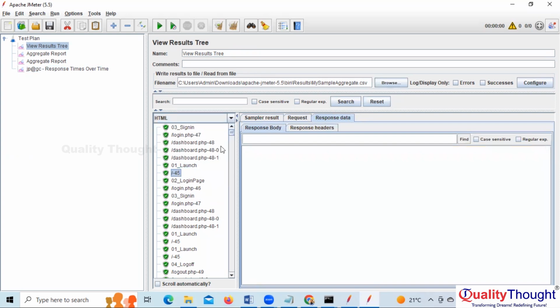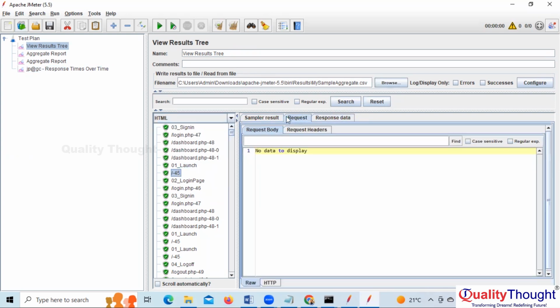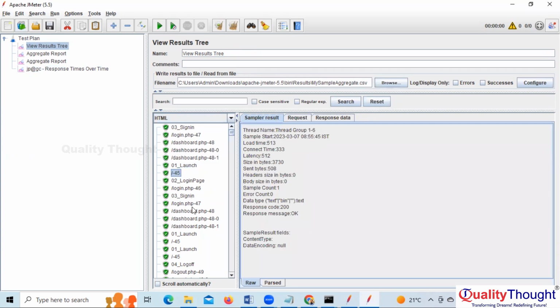You are not getting anything. Because we save the data in CSV format, right? So no, you'll see, definitely you'll see. Okay.